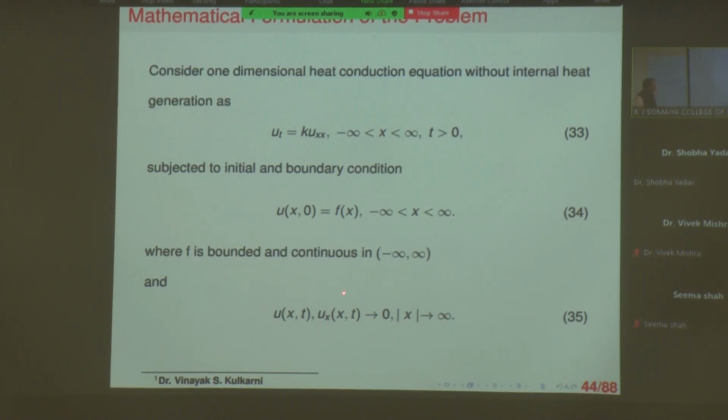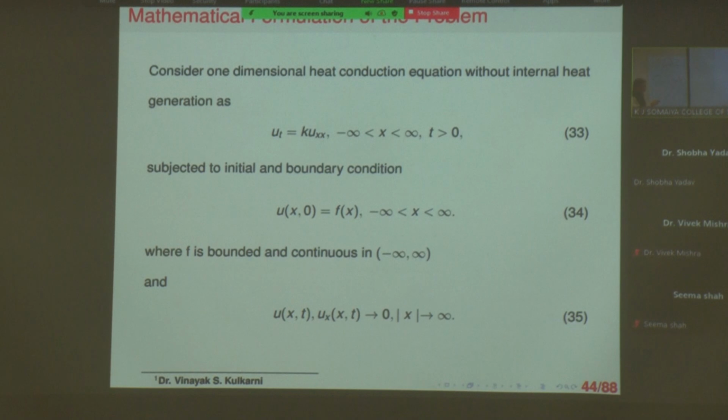And another important thing, as I told you, the rod is thermally insulated. There is no heat exchange across the circumference of the rod into the surrounding media, and therefore I can add this property: u and u of x tends to 0. There is no heat exchange, which means the rate of change is 0. Rate of change is 0 means u_x is 0. No temperature loss is there as mod x tends to infinity. Okay, so this is the mathematical formulation of the particular problem.